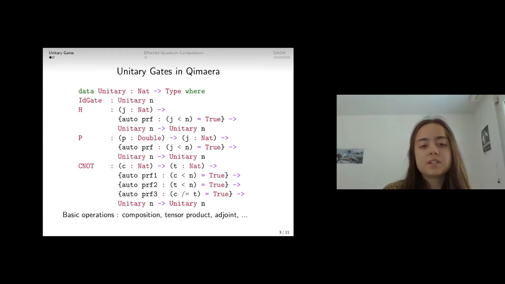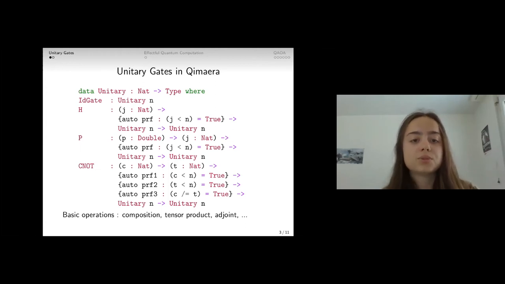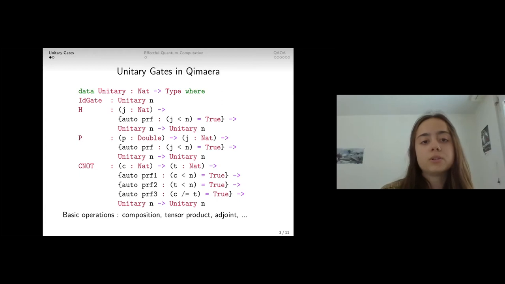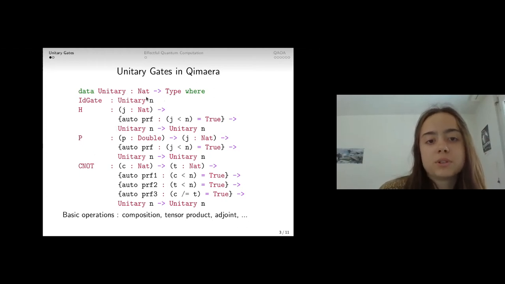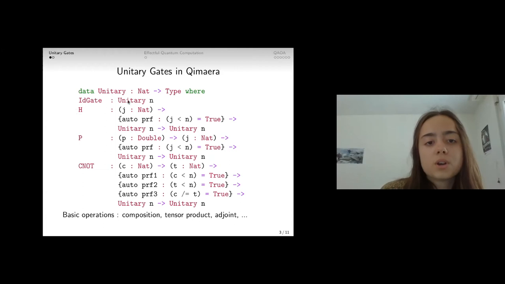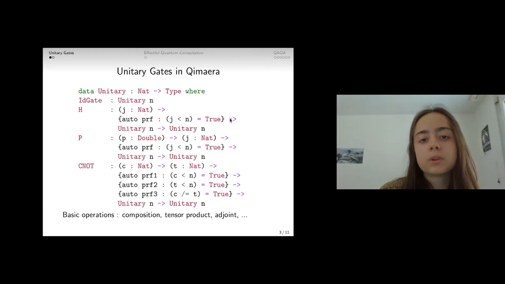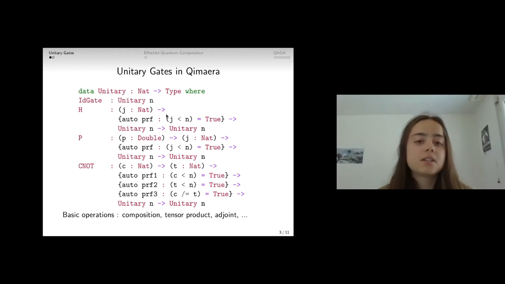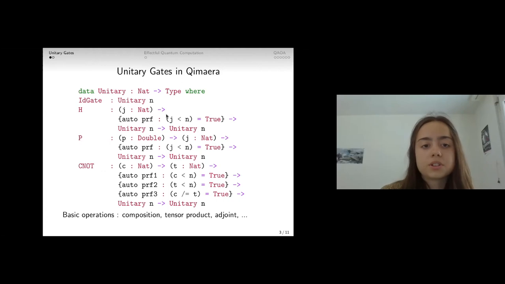So what is a dependent type? Basically, in Idris 2, a type can be parametrized by a value, and this will allow the compiler to perform more type checks. Here, for example, we parameterize our quantum circuits by the number of wires. And if we wish to apply a Hadamard gate on one of the wires, we just have to give the index of the wire, and the compiler will infer a proof that this index is indeed correct and that the circuit can be built.